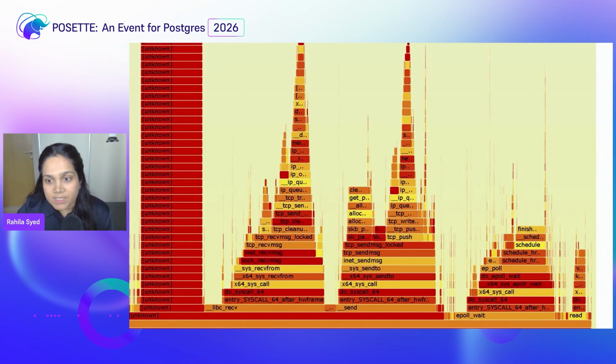The time spent to send the WAL is about 18.5%, and the time taken to receive it is 21.79%, which is shown by the send function call and the receive function calls respectively.